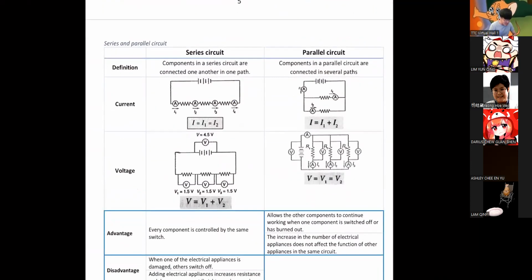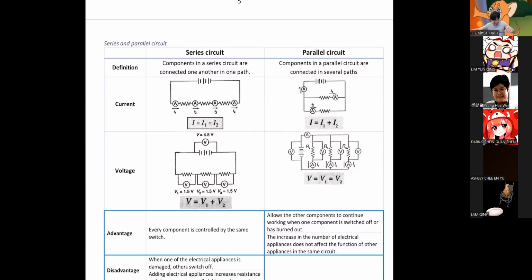This is the killer. Guys, this is the hardest part of electricity. Sometimes, believe it or not, I don't know whether you learn electricity in year 10 or year 11, but you will learn exactly the same thing. Exactly the same thing.